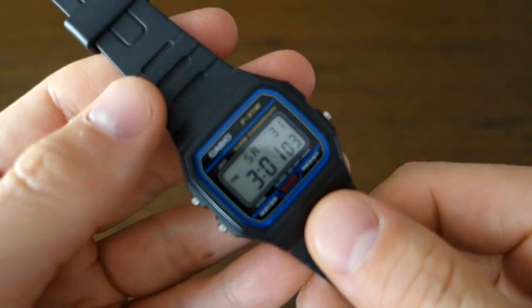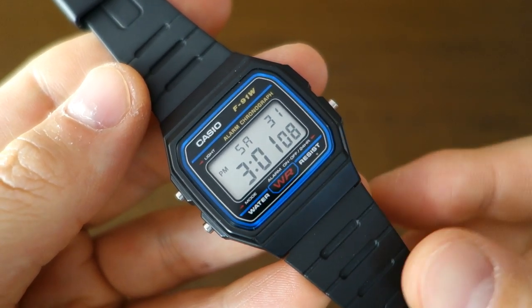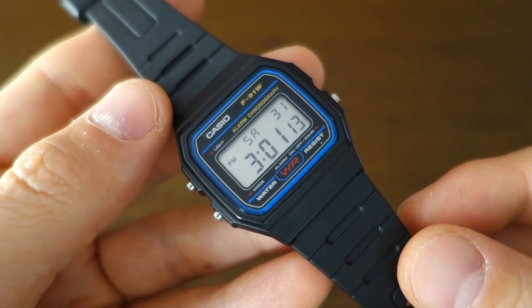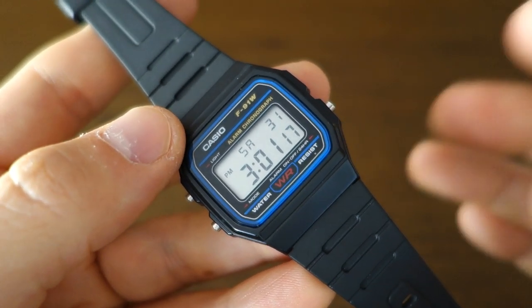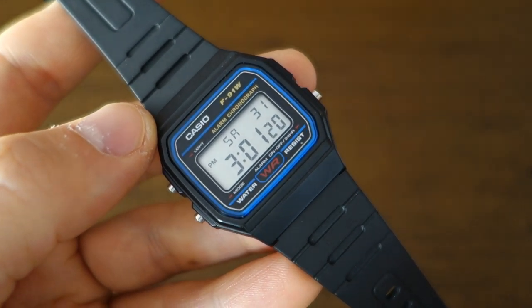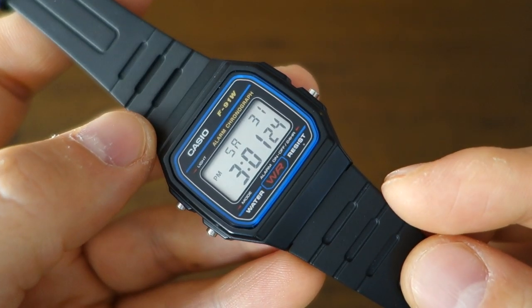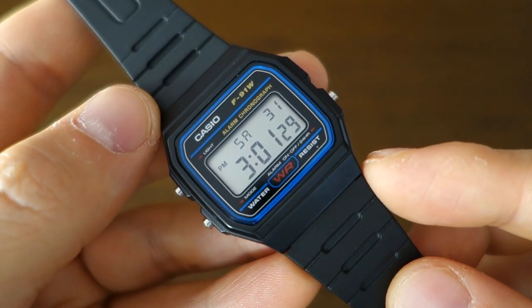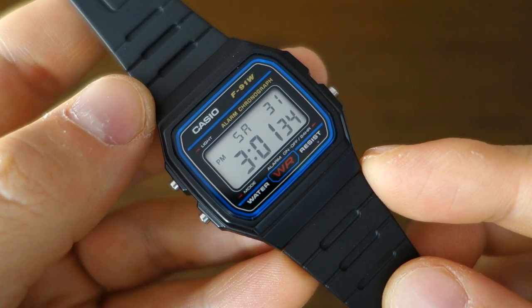So guys, what can I say about this? Can you really comment very much on a famous icon like this? I would say that it's crazy cheap, right? $10 or less, amazingly cheap. It is super light, so you very easily forget that it's even on your wrist. So it's very comfortable because of those things. It's an icon that is instantly recognizable. I mean, surely, is there any more recognizable watch among digital watches? I would think this is the most recognizable digital watch in the world. Let me know if you think otherwise.